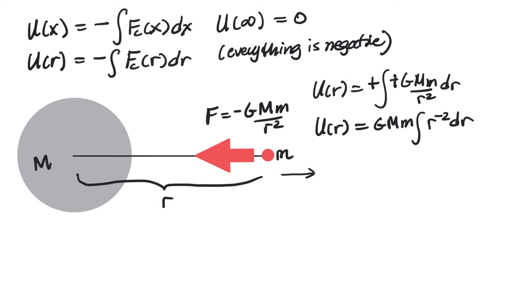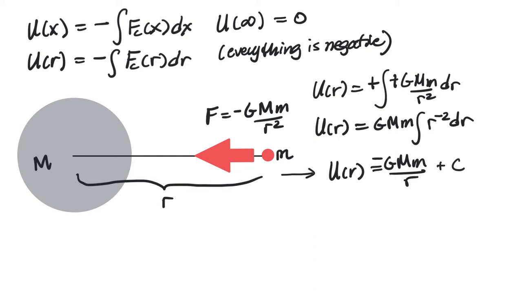And now if you've taken calculus, you've seen this integral many times. If you haven't, you might say, do I treat this the same way I treat positive powers? The answer is yes. As long as the power isn't -1, you can treat it the same way. And so we add 1 to the power and then divide by the new power. -2 plus 1 is -1. So we divide by -1, and I get u of r equals GMm over r with a negative sign out front from that integral, plus any constant.